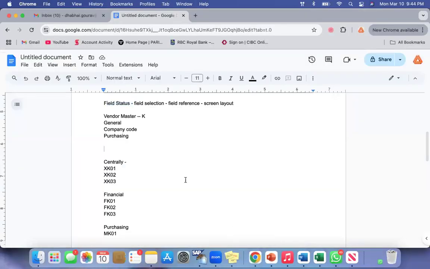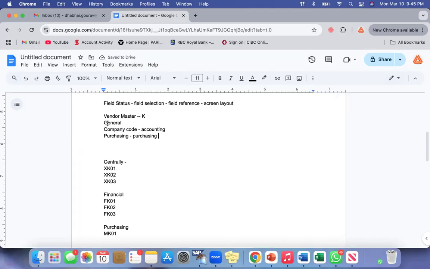So if we have a complete information of a supplier, we can create our vendor at central level, in which we'll maintain general information, accounting, which is company code information, and purchasing, which is purchasing information.